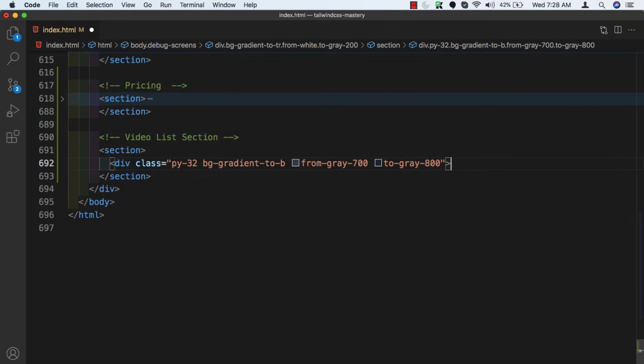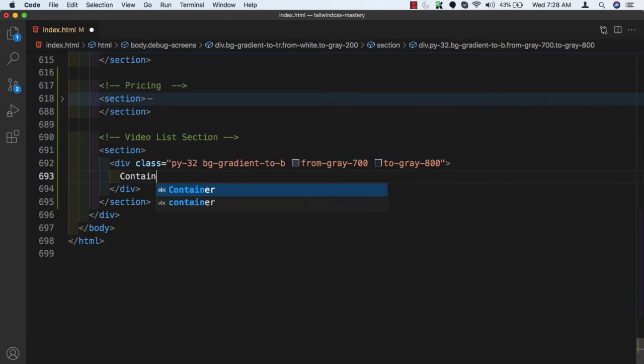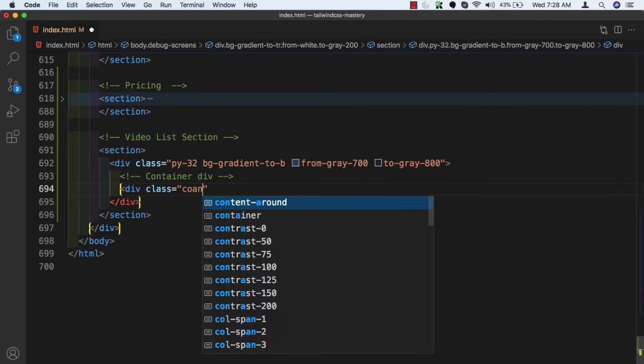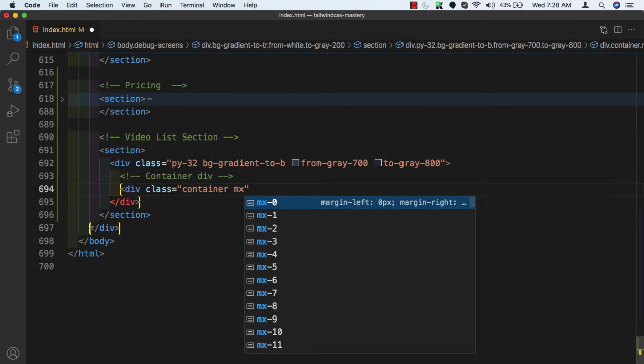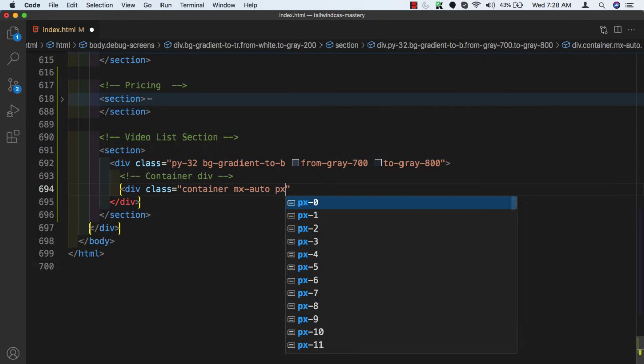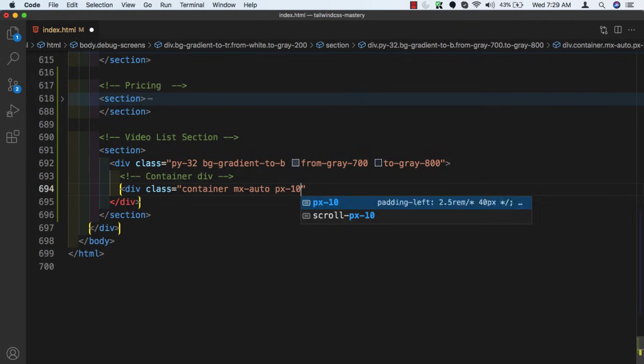Okay, let me close this div and now inside this div I'll take a container div. So container div, and let's add a comment here: div with a class of container and mx auto, and then we need padding from left and right to be 10.